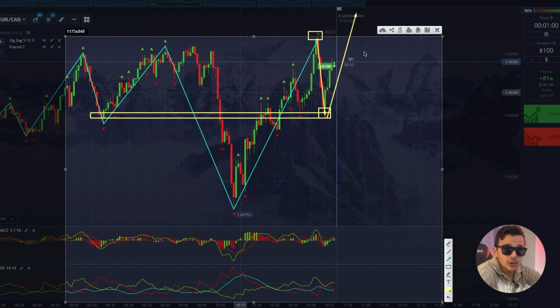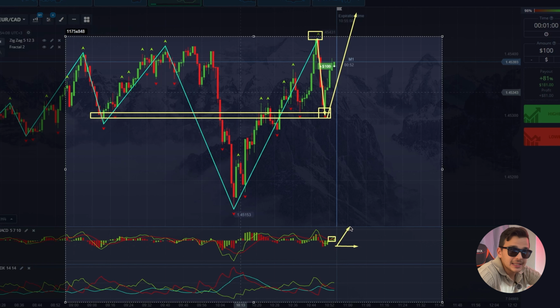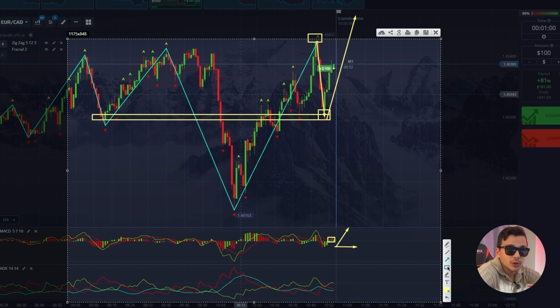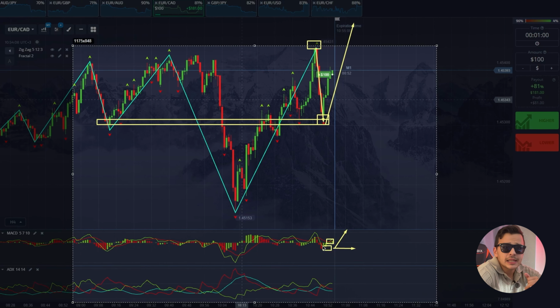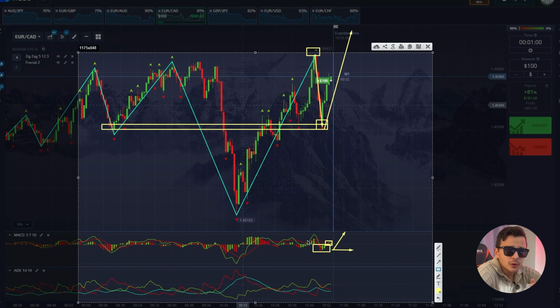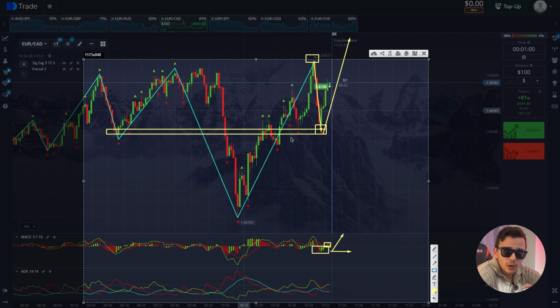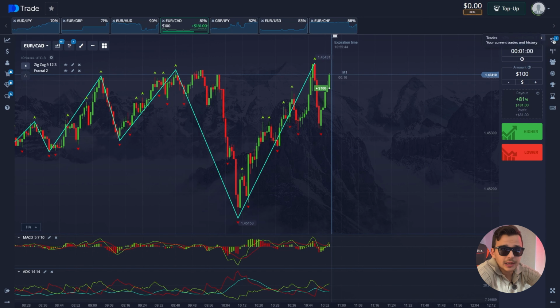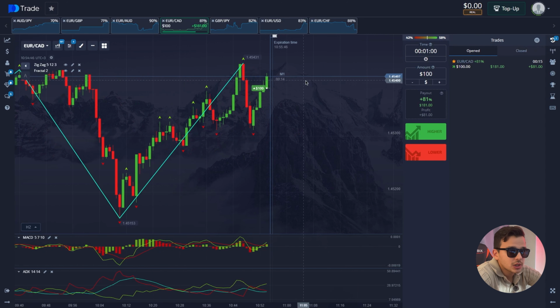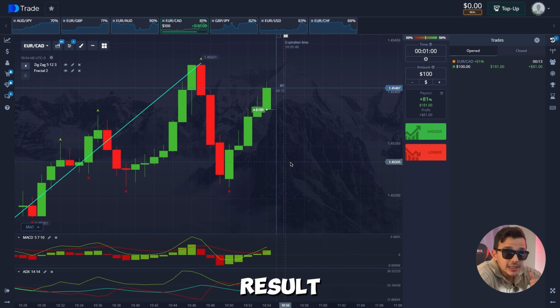We see here on the MACD the crossing of the moving line and the signal line, crossing from bottom to top, which tells us that the buy signal is valid. Further, here we see the good volumes shown on the MACD histogram. So let's watch. This is the result of our trade.